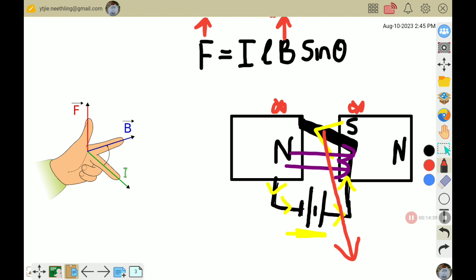So then your force will also increase because they are directly proportional if all the others are constant. Then we have sine theta, that is the angle between the conductor and the permanent magnetic field. So if theta increases, your force will also increase. Usually it goes up till 90 degrees. So if it's 90 degrees, you will have maximum force. If it's 0 degrees, then it will be 0 or minimum force. Directly proportional to each other if you keep all the others constant.